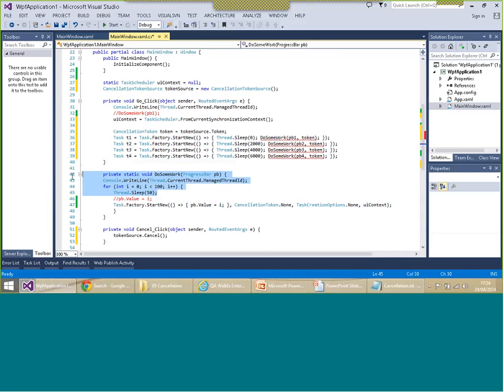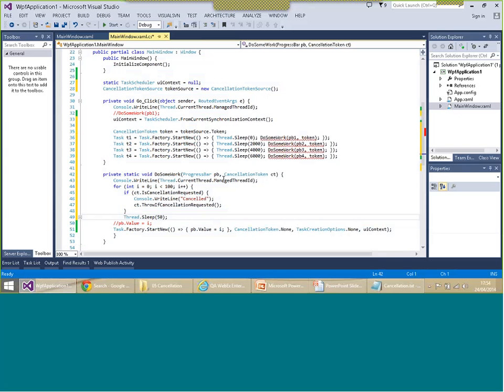So the bit of new code introduced here is I'm passing in a cancellation token, and then cooperatively, as you notice, I'm polling it to say, do I need to cancel? Do I need to cancel? And this is the means by which, once it's decided, yes, I will cancel, I will let others know. And so what should now happen is I should have 4 progress bars kicking off at 2-second intervals.